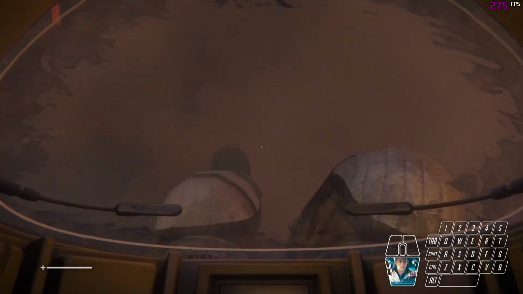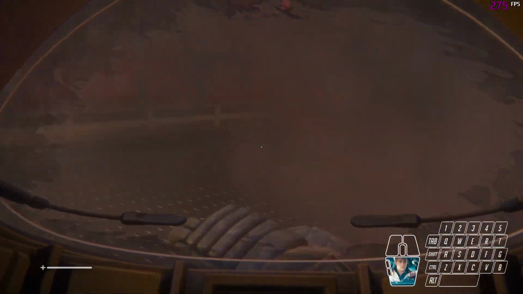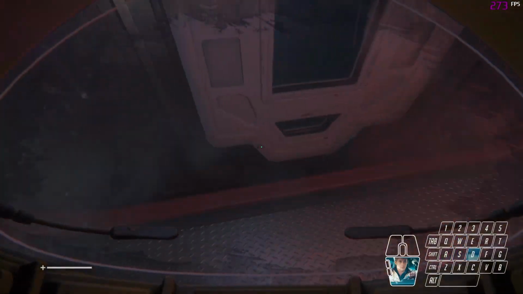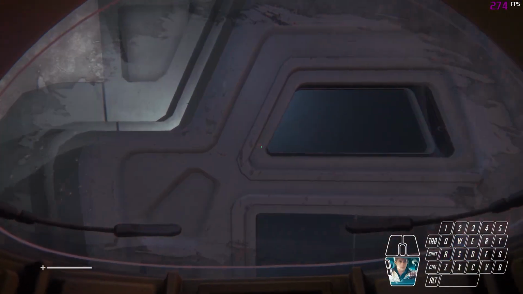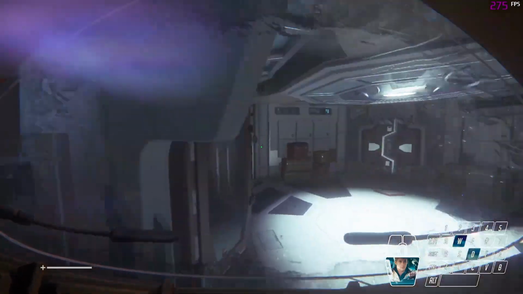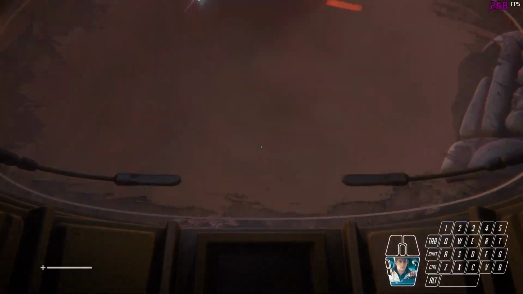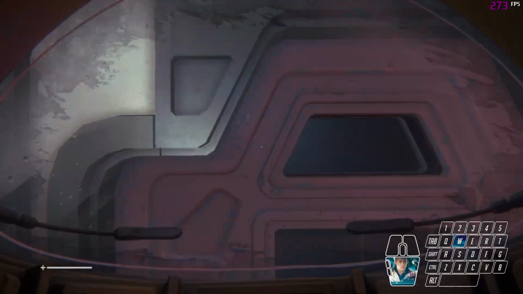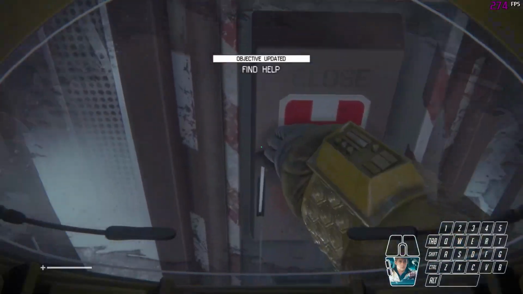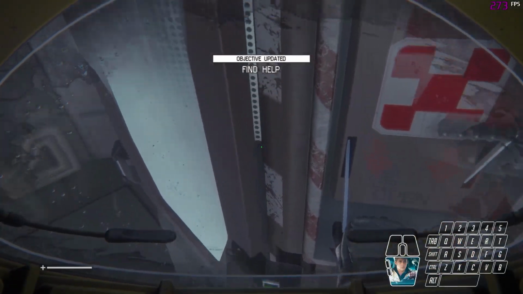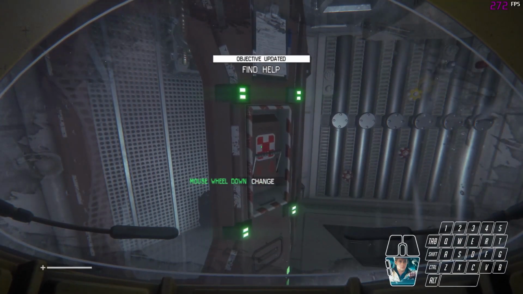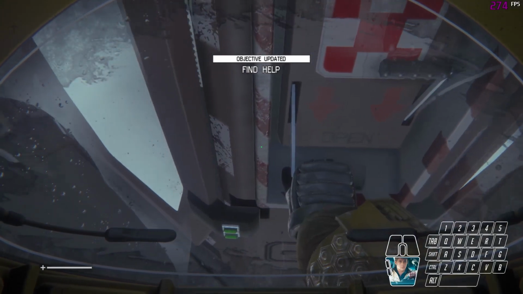Now, if this isn't a reload, you should be walking fast here. So you're pretty much walking at normal speed. If you try and reload the game, you're going to be walking much slower. This is how it looks if you're on a reload. See, this is way slower compared to the other one. But it's always going to be fast if you are in a new game and you haven't reloaded. So you should be good. We're just going to scroll down to press this.